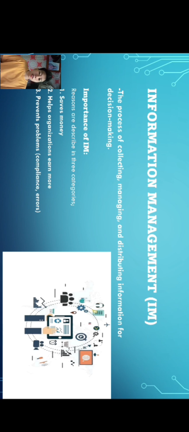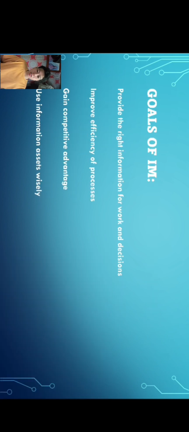So the goals of IM: provide the right information for work and decisions, improve efficiency of processes, gain competitive advantage, and use information assets wisely. For example, when a business has well-managed information, they can quickly analyze sales trends and make better decisions about what product to sell more of.